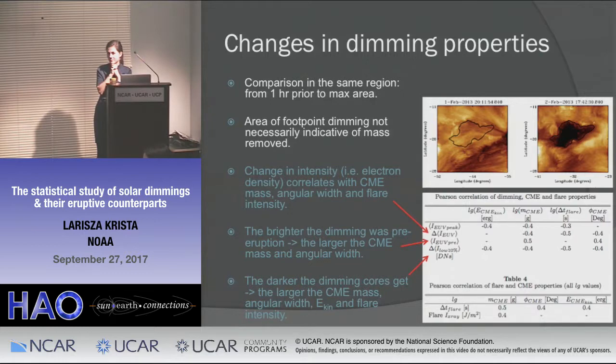Yes. Ricky? What's the timing relationship between a coronal dimming and a CME? I would have to look at the paper, but it's a few hours. It has to be within a few hours. From the statistics, CMEs always occur after the dimming. I know some people will beat me up for this. There are people who claim that the CME can happen before the dimming appears, but I have not seen that. So within a few hours.